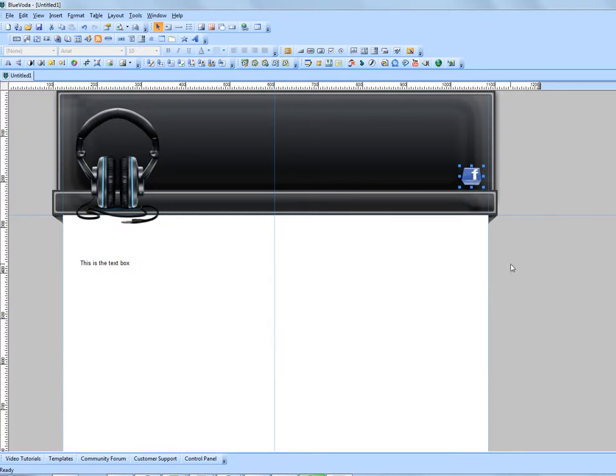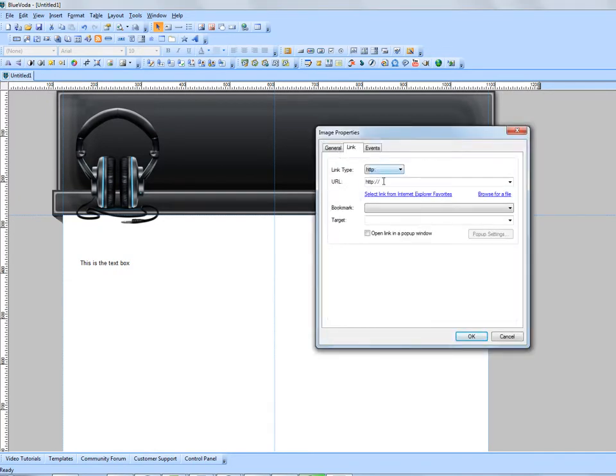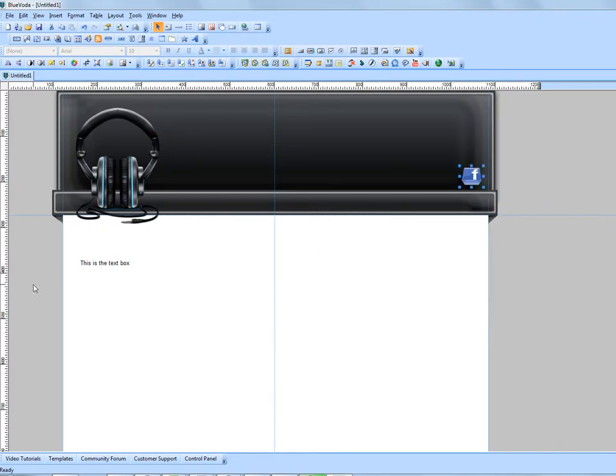So people want to go into our Facebook. Basically, also double click on there. You can change the properties, and then all you need to do is pop in your Facebook link in there and say OK. And when somebody wants to go into your Facebook, they just click on there and zap, it goes straight through. Fantastic.